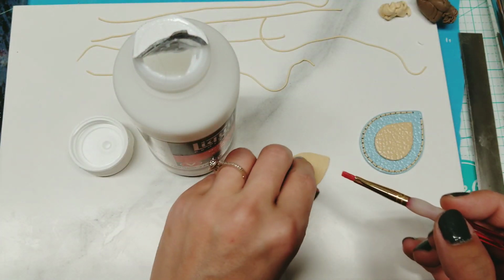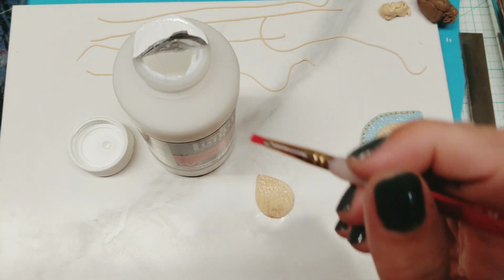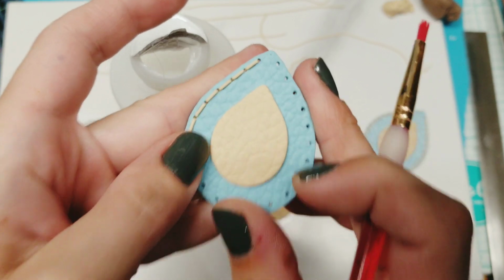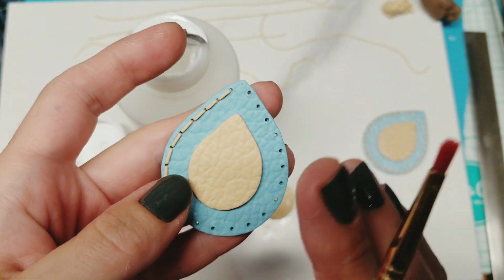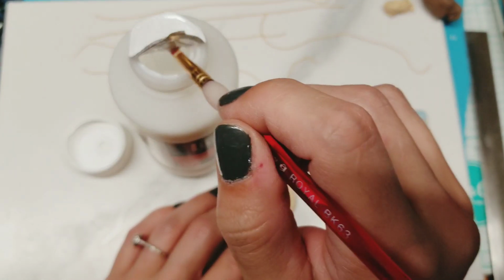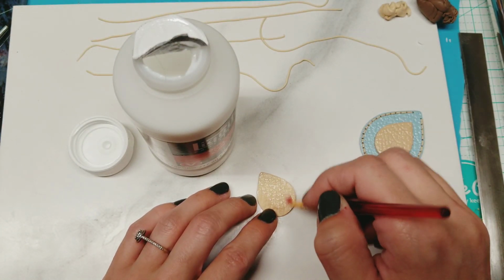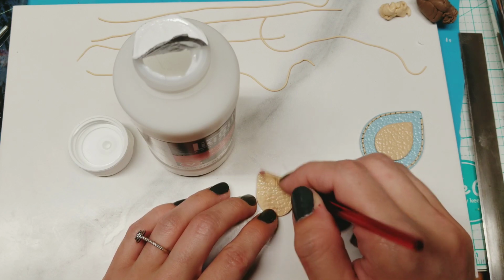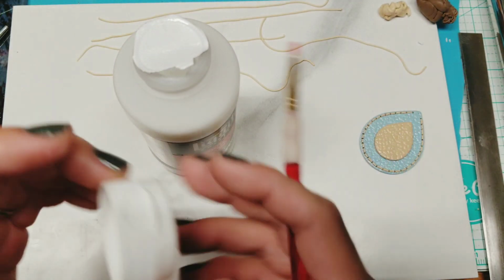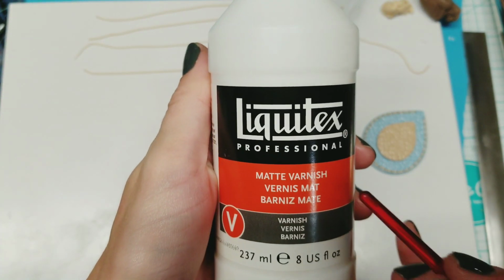So let's see what this looks like. I just shook it up a little bit. Let's see how this looks when it dries, because I haven't finished the piece I'm going to give her. So I need to finish this piece and buff it as well, and then I'll varnish her piece and give it to her, and I'll see which one I want to use on it. Okay. So again, this is just this matte varnish here.